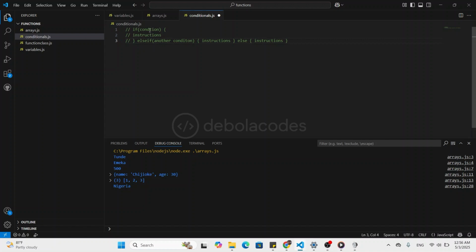In cases where the initial condition is not met, you can have yet another condition, but preceded by my else if, meaning else if this other condition is met, you go on to write the set of instructions that you want to write inside it. Then you can keep having the else if and else if continuously like that. Then you have the else and the final set of instructions that you want to have.